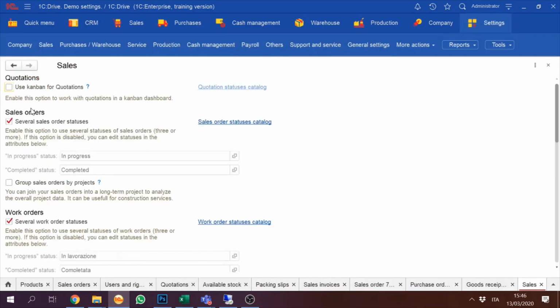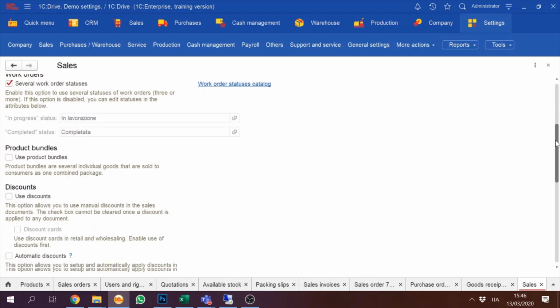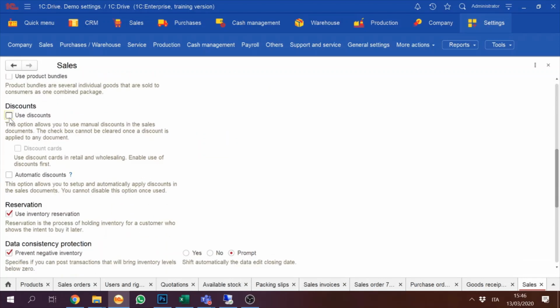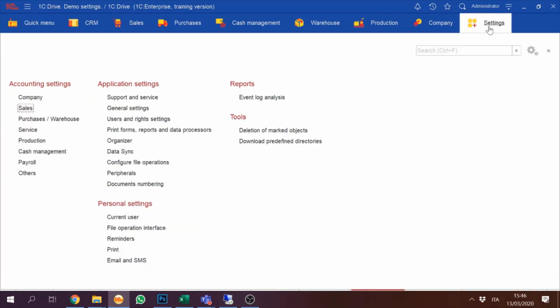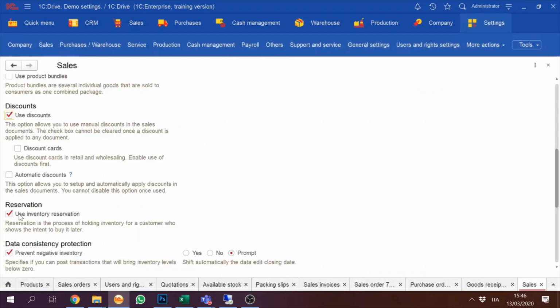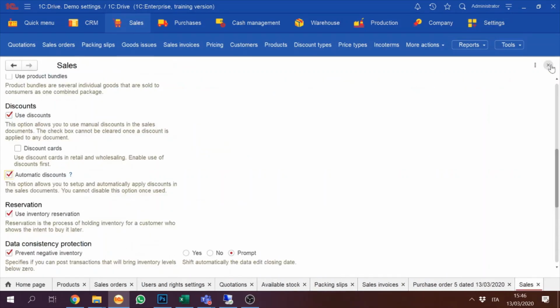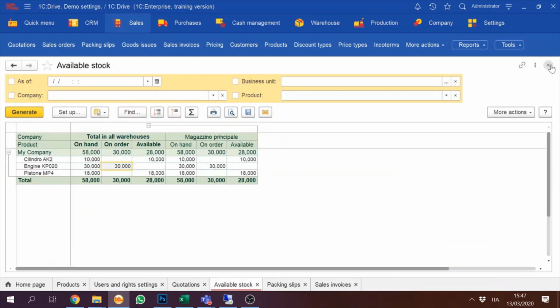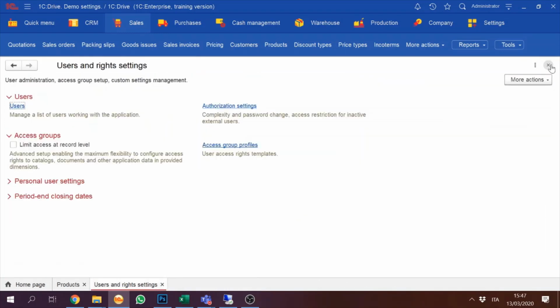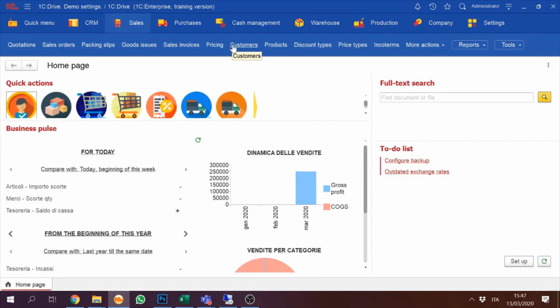For example, the discount. Okay, I will not put discount as mandatory. You see, you can use discount card, automatic discount, and so on. Even automatic discount, I will put it in a moment because I will show you, because we started to understand a bit more about automatic discount. I suggest you also to use it. Because it started to be a bit more realistic, you can learn a bit more. We have a chance really to use this kind of software, and believe me, it is very good for you. Okay, I started to put a discount.